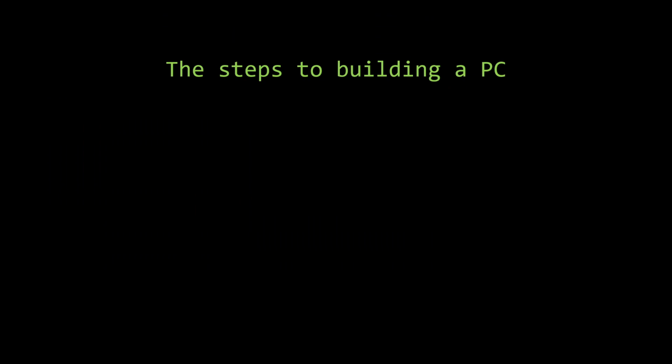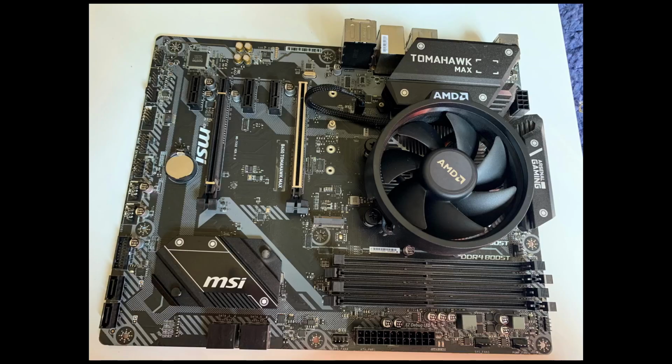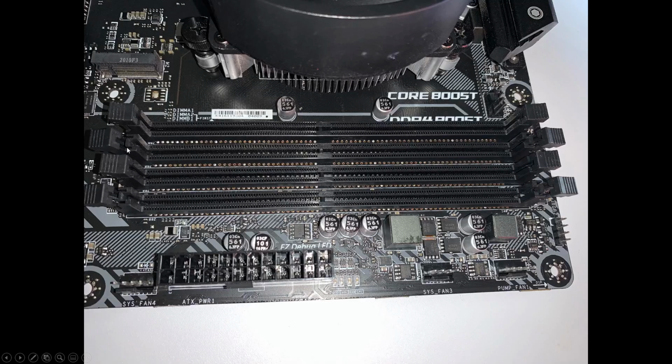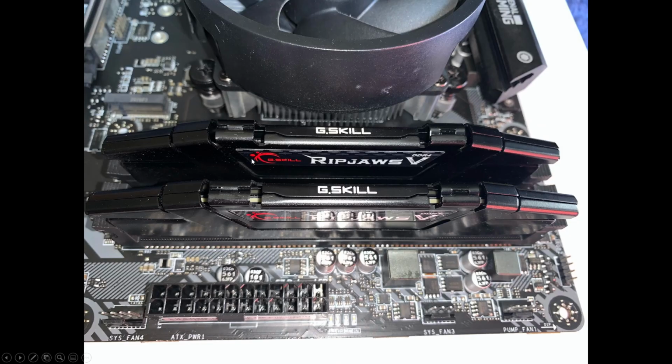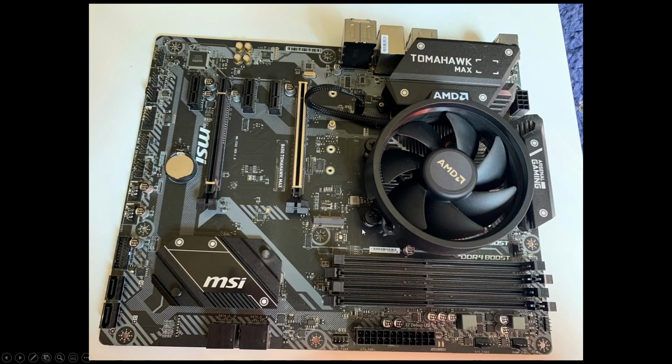So the steps to building a computer, I took pictures of my step-by-step process. This is going to be very fast, but it's going to give you an overview. The way I like to do it is start with a motherboard. There's different ways you can do it, in any order you want, but with the motherboard you can put some components on the motherboard before putting it in the case, which gives you some more room. So if you see here, this is my motherboard. There's a lot of stuff going on. Right here is where we're going to put the RAM. So these tabs open up in these two slots. Here's a closer look, and so we're going to put the RAM in there. It just sticks right in and clips in.